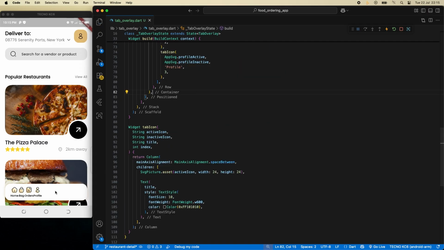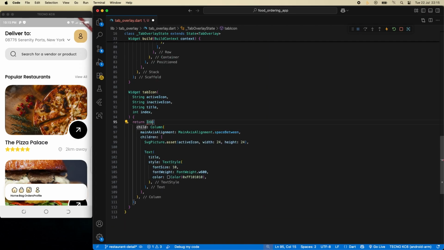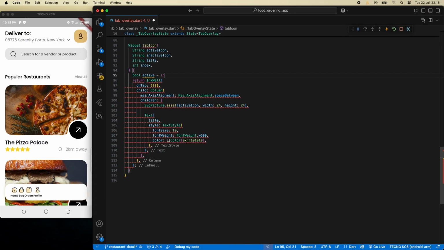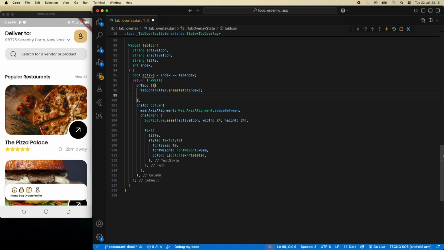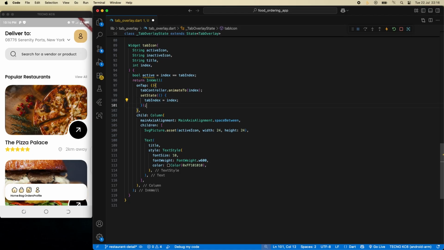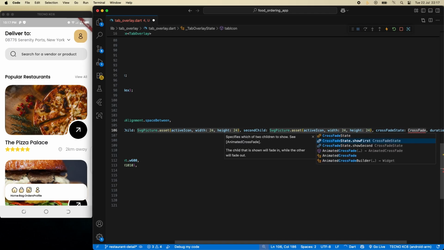Next, let's add a click handler to update the tab index. In order to fade in from one image to another, we'll use an animated crossfade and set both of our widgets.